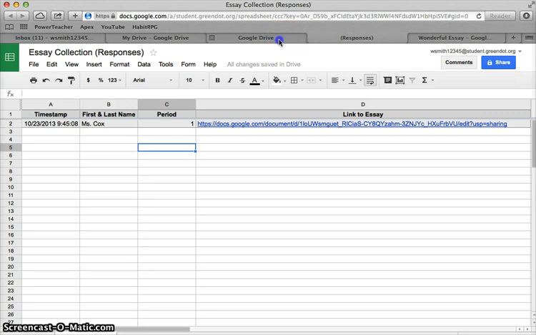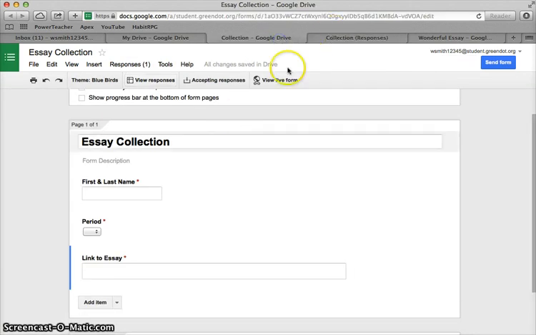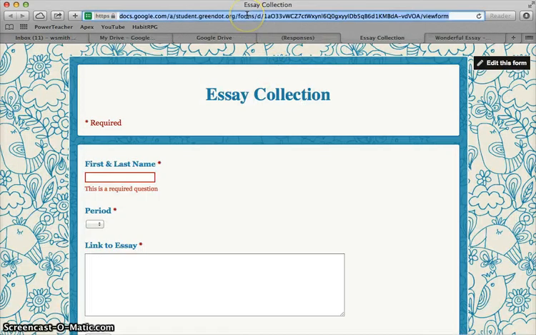So with that, the only other thing you really need to know is how to get students to your form. So what you do is go to View Live Form, and what you'll need to do is copy and paste this link into a website. That's the easiest thing if you have a class website students can go to. Now, if you don't, and you just want to post this on the projector, you will notice this is super long, and students are going to be very confused trying to type this in.